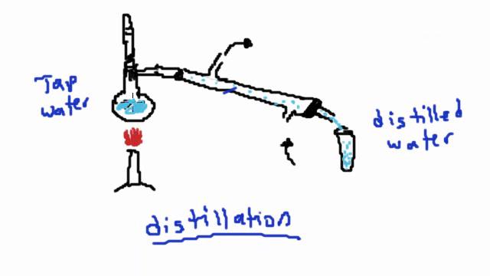So what's going to happen is the water is going to evaporate, and the particles or the elements like iron are going to stay here in the bottom. They're going to stay behind, but the water is going to travel through this tube as a gas. So you're going from liquid to a gas, and it's going to travel all the way down the tube, and when it gets here, the gas is going to turn back into a liquid, and you're going to have pure water, distilled water. And how does that work?